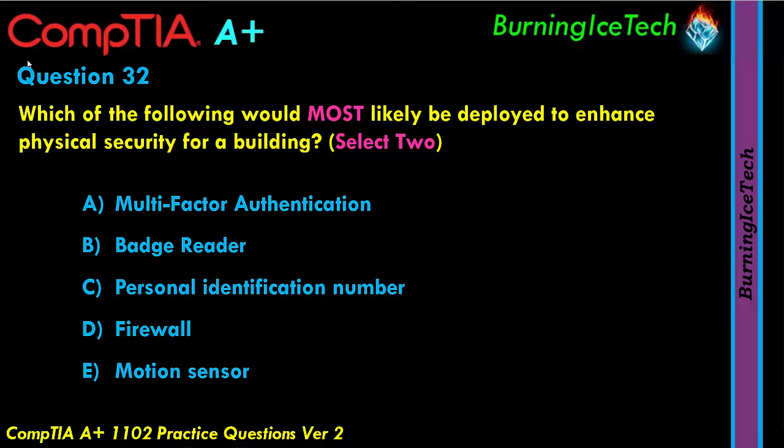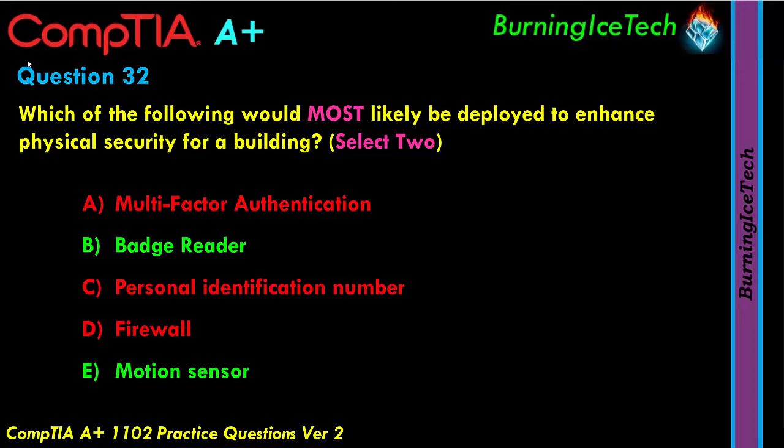D, firewall. Not necessarily. You get two kinds of firewalls. You get a software kind that you can install on your desktop, laptop, or server. That's completely digital. And you get an actual physical firewall that you'll probably end up putting in your server room. But the work it does is once again digital. So it's not really physical security. The device might be physical, it might be, it might not be. But even if it is a physical device, the security it's going to provide is still digital security, not physical security. So it's not D. So that leaves us with only E. So that's going to be the answer, even though we don't even know what that is yet.